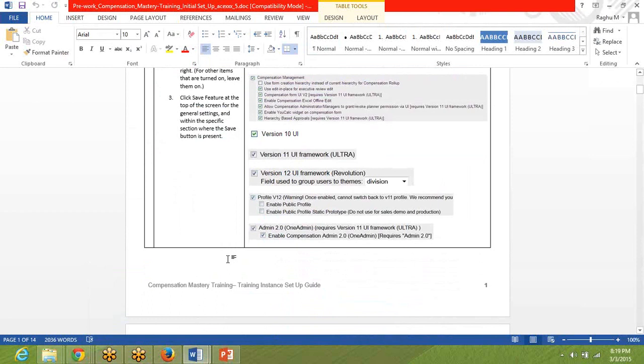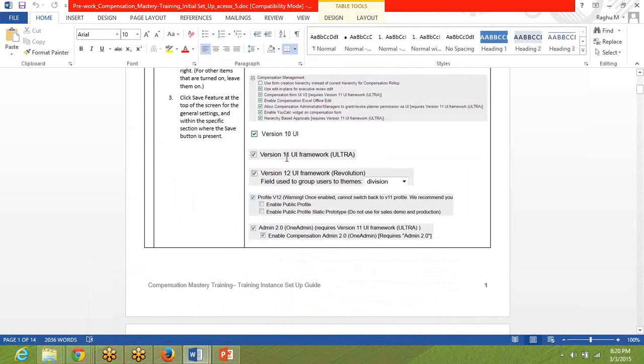And so as we are working on the UI tools of your SuccessFactors, you can see here they are recommending us to go ahead and activate the V12 version UI framework Revolution. We have seen that the latest UI version is the Revolution tool, and that is what they are recommending. Here you can see version 12 UI framework Revolution, and before that you can see 11 and 10 UI, which are the old versions of your SuccessFactors instance user interface, guys.